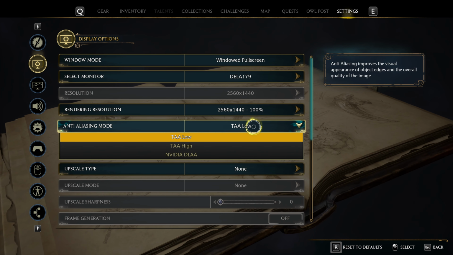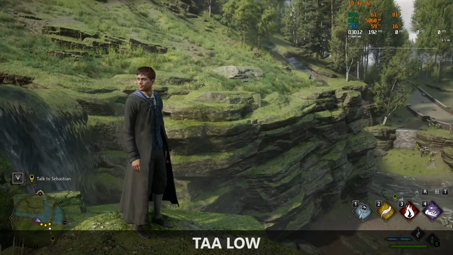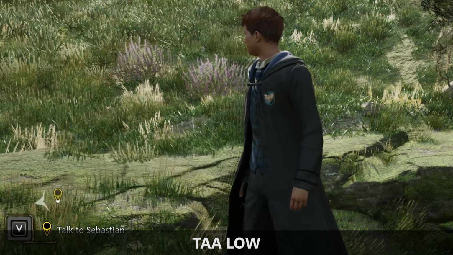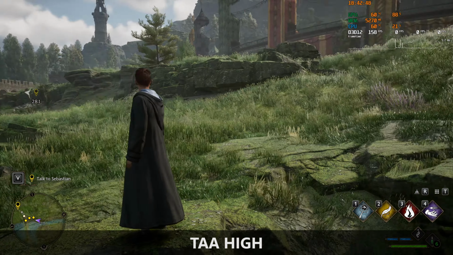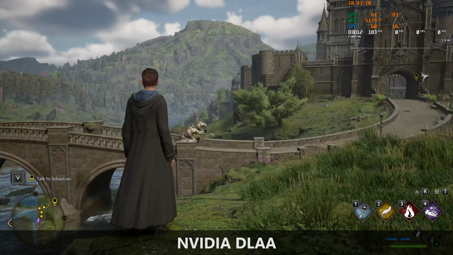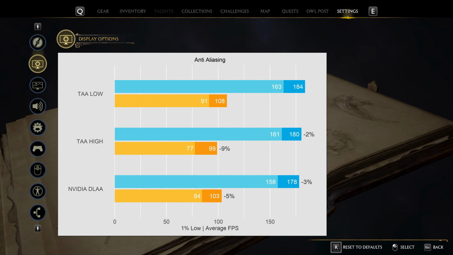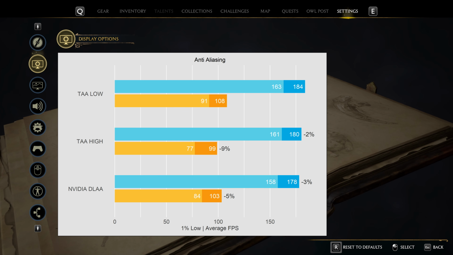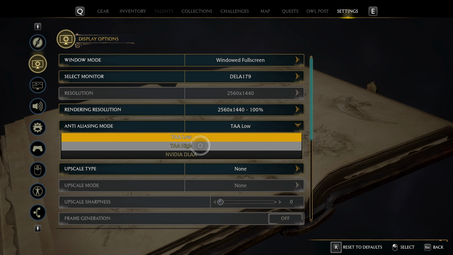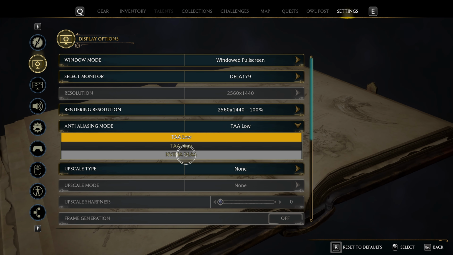For anti-aliasing there are 3 different modes available: TAA Low, High and Nvidia DLAA. Unfortunately, TAA Low introduces this very ugly fringing around objects that are moving, which becomes painfully apparent when panning around. However, this does not happen on TAA High or Nvidia DLAA. Performance-wise, I'm losing only 2 to 3% on my primary system, however my secondary system really is struggling with anti-aliasing. As you can see, I'm dropping around 10% in performance by simply enabling TAA High. So my recommendation would be to use TAA High on a more high-end system and Nvidia DLAA on a more low-end system.